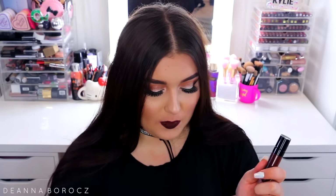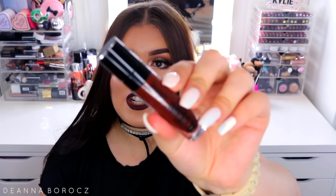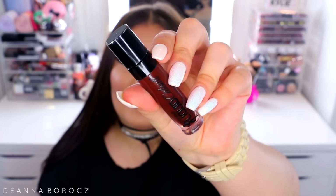And then the last one that I really do enjoy is called Goth Topic. This is actually the one that I am wearing. I was really nervous to get the two darkest ones because I was nervous that they were going to be the exact same colors as the two that I picked up from the fall collection, which I will show you comparisons between. But this is actually such a nice color. I love it because it's kind of like a berry brown, if that makes sense. There are purple undertones to it, but it also kind of has like that rusty brown shadeness to it, which I love. So this is the darkest one in the entire collection. Again, it's called Goth Topic.